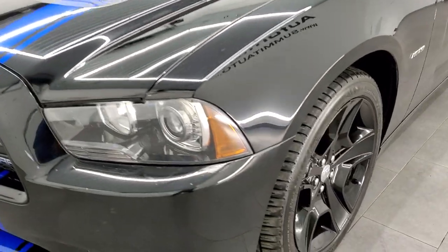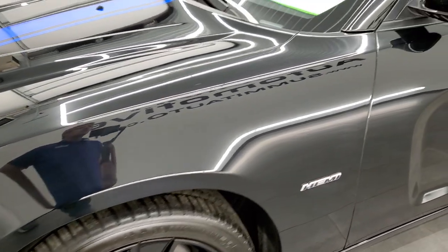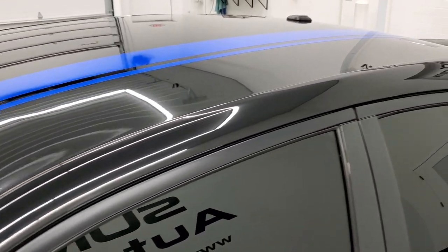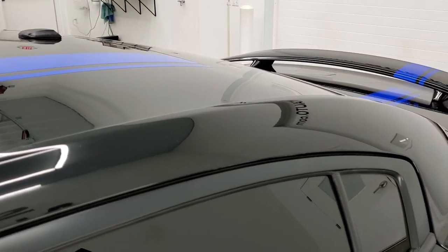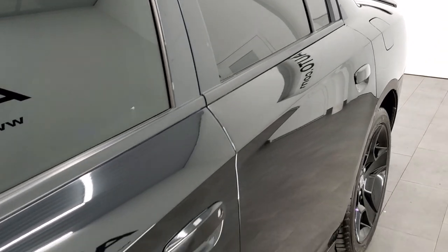Black clear coat is the color. We shoot all of our videos in 1080p, 60 frames per second. So if you have HD capabilities on your computer, tablet, smartphone, or television, turn them on right now — because it is definitely your best way to check out the quality and condition of the car before seeing it in person.